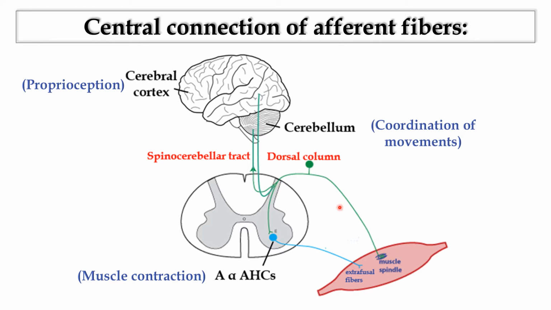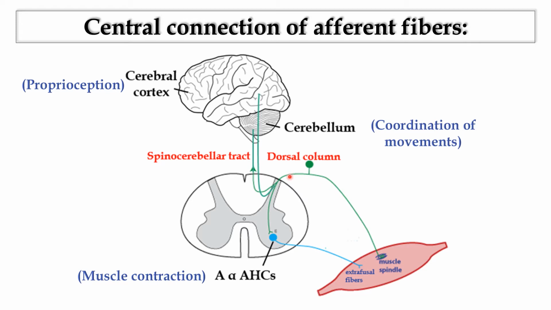Muscle spindle, afferent fibers, either primary or secondary, posterior horn cells, then synapse with anterior horn cells, which are alpha motor neurons, sending alpha motor fibers to extrafusal muscle fibers of the same muscle to make contraction. This is the normal stretch reflex, stretching leading to contraction. It's okay. What is the second pathway?